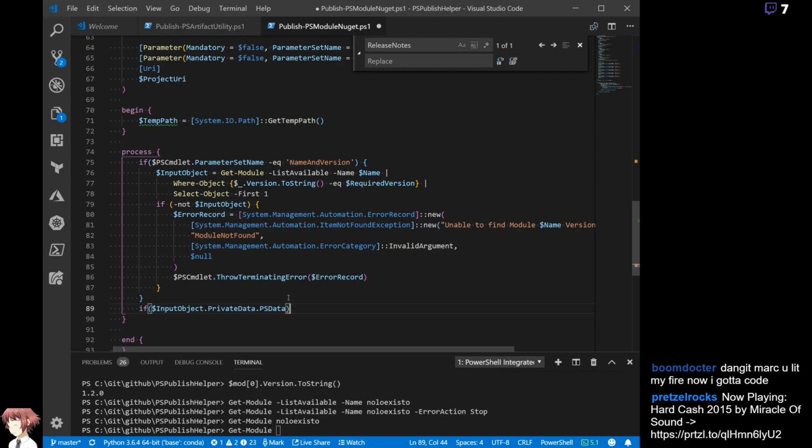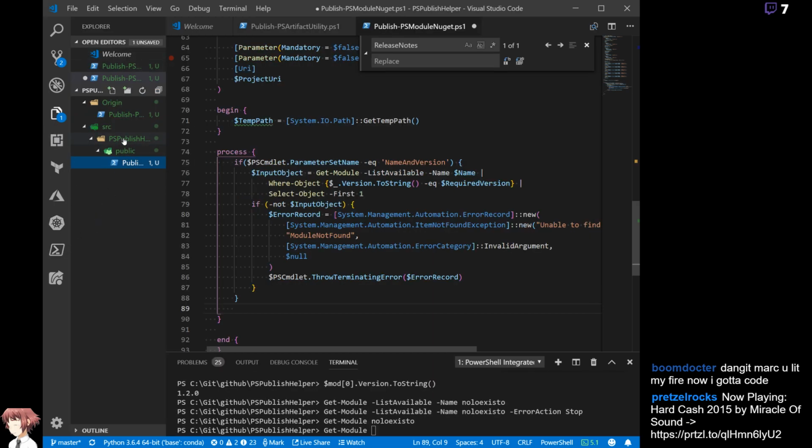So I think the best way to do this is to outsource this information to a helper function, because that is a lot of data to stick in here. I probably could have done that with this stuff too, but we'll do a new function here. We need a new folder for private.